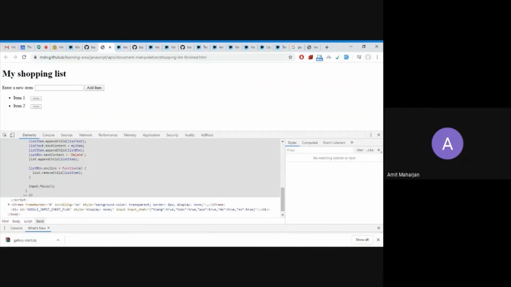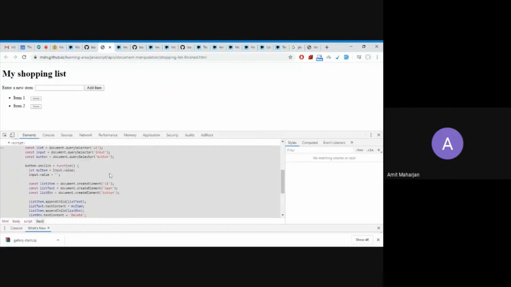So with this, we come to know how you can access the document object elements in your page, maybe your div elements, list items, or whatever HTML elements you have in your page. Another way is that you can also use CSS elements.